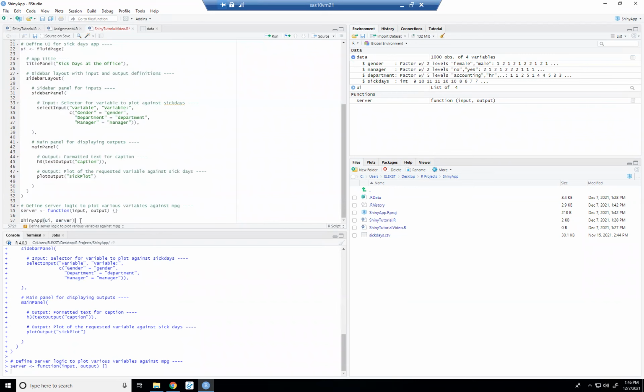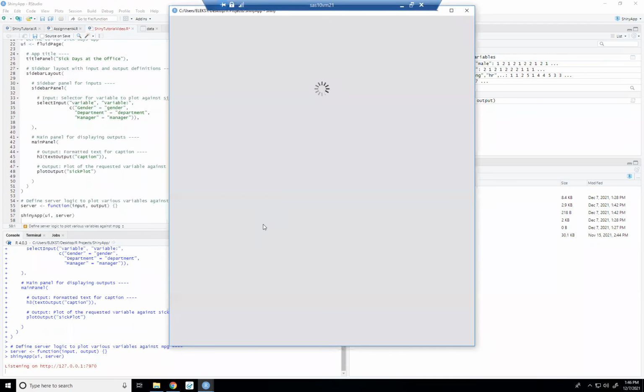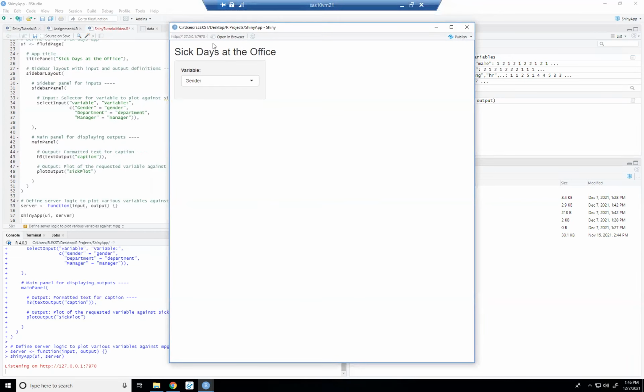So we'll call the 2 things that we just read in, and this is what we get. Just the framework of what our dashboard is going to look like. You can run this on a browser. You can send this and share it to whoever you want, whatever decision makers you want to see your insights.